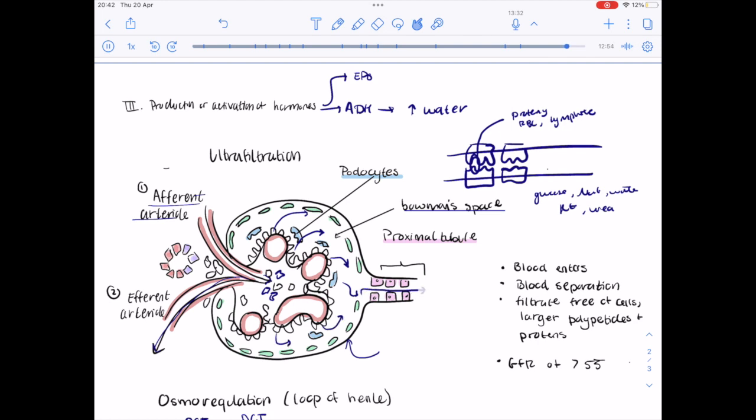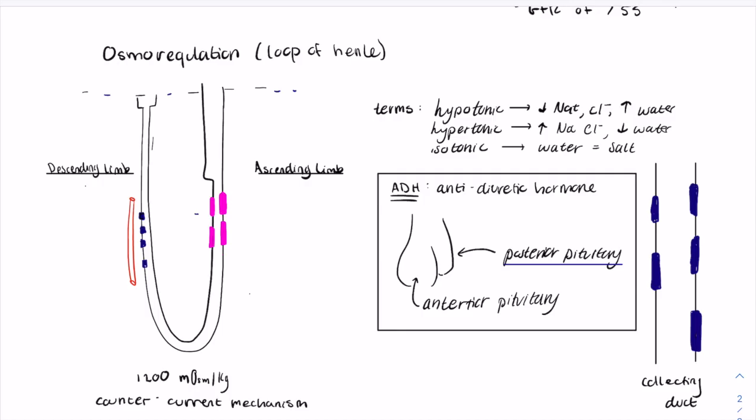And they will then travel down the proximal tubule. Remember that the glomerular filtration rate, which is basically the rate at which this whole ultrafiltration is happening, right? The rate of blood going through the glomerulus is above 55 in a healthy individual, between 15 and 55 in someone with kidney disease, okay, so chronic kidney disease, and with kidney failure, it's below 15. Yes? So remember these. Let's talk about osmoregulation.